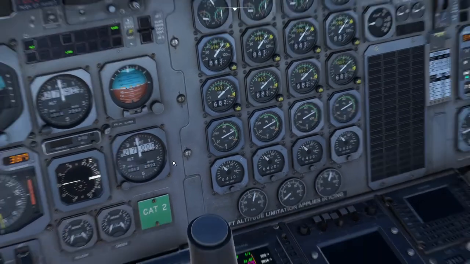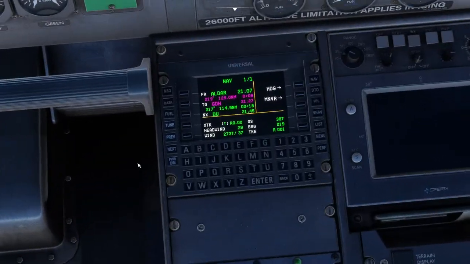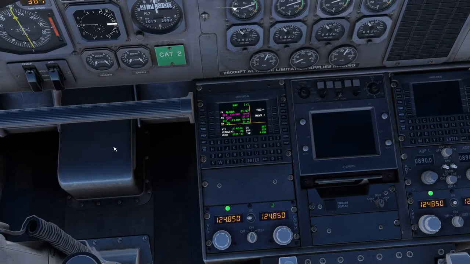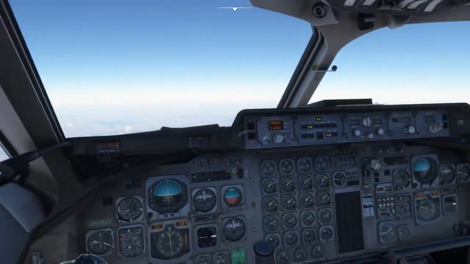So we can look at ground speed. Does this give us ground speed, by the way, on the GPS? Or is it literally just for guidance? Ground speed, 387, yes. So we're doing nearly 400 knots over the ground.